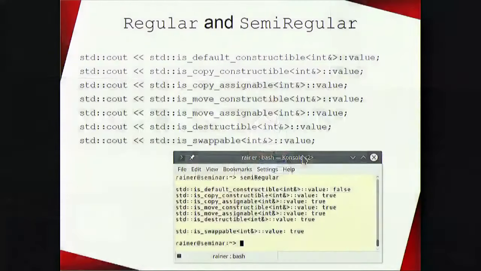Equality comparable. There's no way in the type traits to ask for equality comparable. That means a type which answers all questions here with true is semi-regular, but not regular. You see it here. But you see, for example, an int ref is not default constructible. I will come to this later.